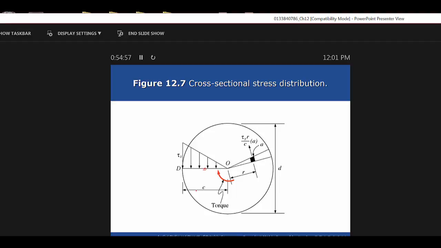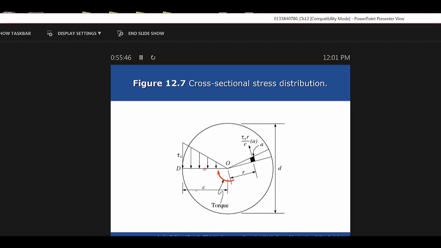12.3, if we want to find the max resisting torque or the allowable torque, we take the allowable shear stress, which would be given in the charts, times the polar moment of inertia, divided by that radius value. Note too that this is the maximum torque without exceeding the ultimate shear strength or allowable shear stress, and that would be the upper limit. In other words, you couldn't put any more on it than that, based on what type of material you picked and so on. So that's what you're looking for there.